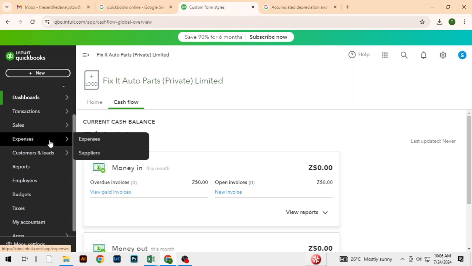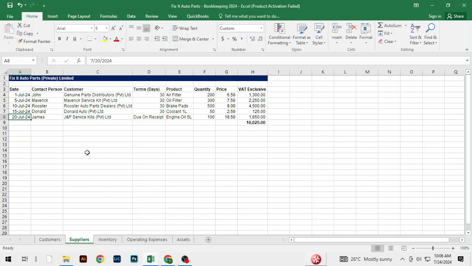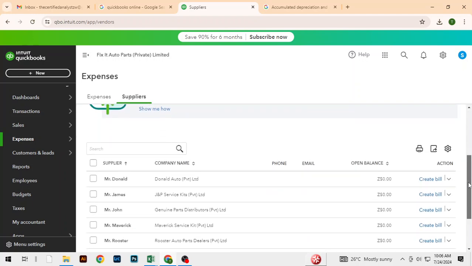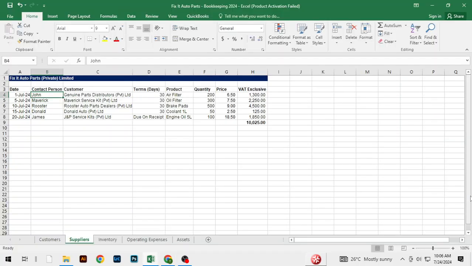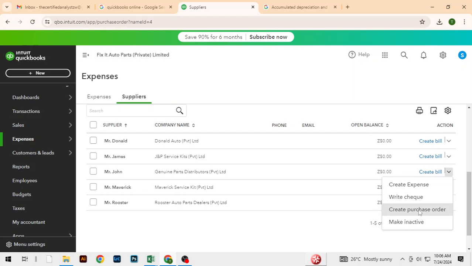So let's just do that now. Let's go to expenses, because that's where we find suppliers, and let's see who is our first supplier. Our first supplier is John from Genuine Parts Distributor. Okay, so here we find Mr. John, and we don't want to start by creating a bill. We want to create a purchase order.